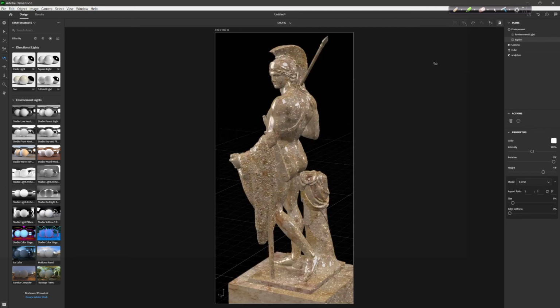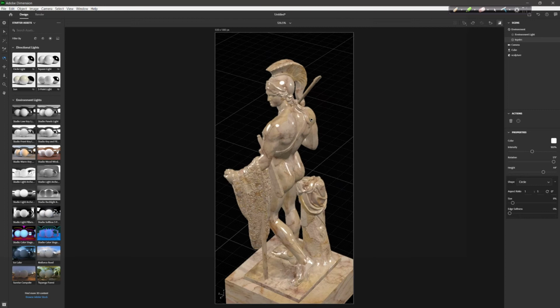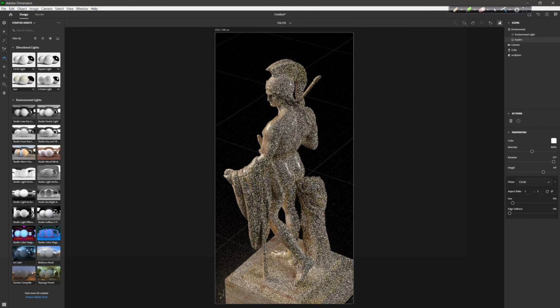Okay, so what I'm going to do now is press 1 and rotate my model. Why am I doing that? Because I want to show you a cool trick. I want the top rim to affect the rim around the head or the shoulder, right? So how do we do that? I can't even see the light here, right?